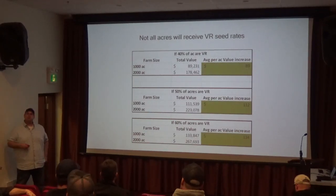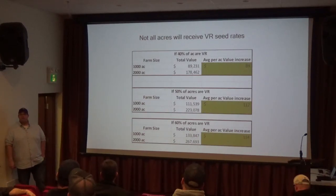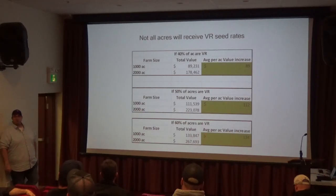Would bigger fields have more variability? Probably, but some small fields still have a surprising amount of variability. A small flat field wouldn't have as much variability, but it can come down to soil type and other things. We mostly did this on 20 to 40 acre fields — that was most of what we did in this trial — and there was a substantial amount of variability in some of those fields.